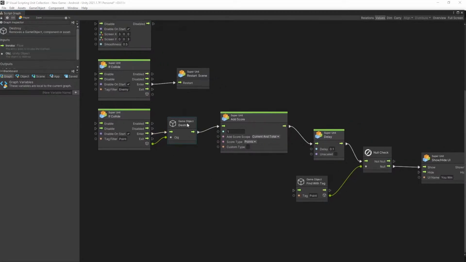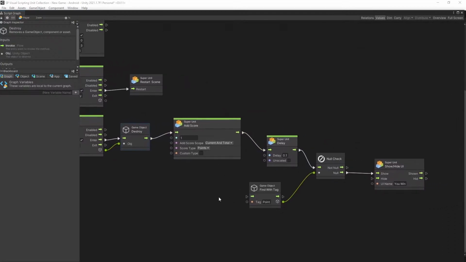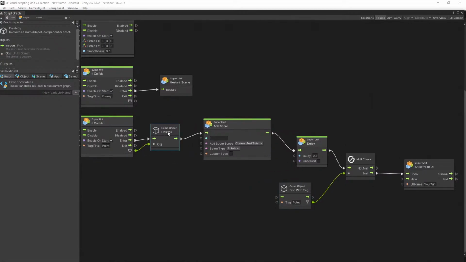But when Unity destroys is actually the last thing. After the update loop is done, then it's going to actually destroy that game object. So in this flow, if we check if we have no points, then we'll still see it here.